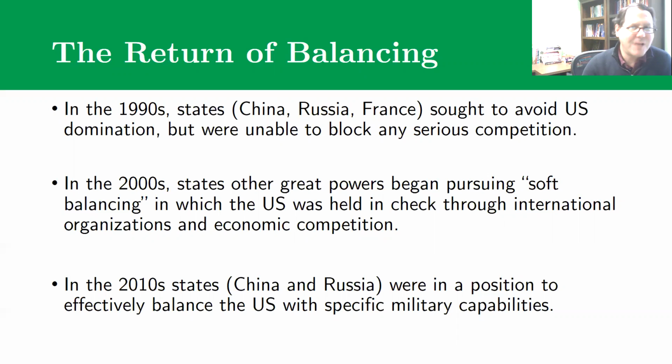However, in the last couple years, I think we've shifted more to what we would call traditional balancing behavior, where other countries, whether it's China or Russia, have invested in new military capabilities, hypersonic missiles, a renewed investment in nuclear infrastructure, increasingly aggressive military operations on the part of Russia, to potentially serve as military and security counterweights to the United States in the way that we might have seen in the past.